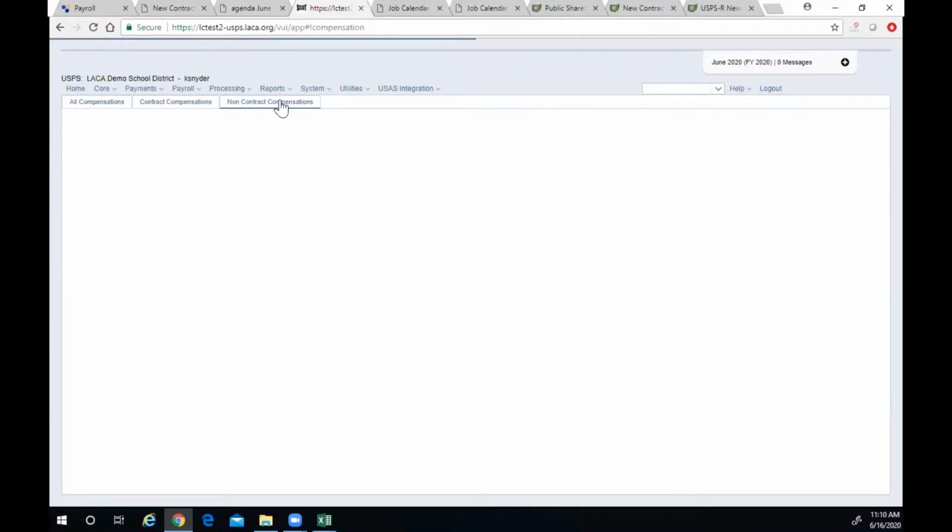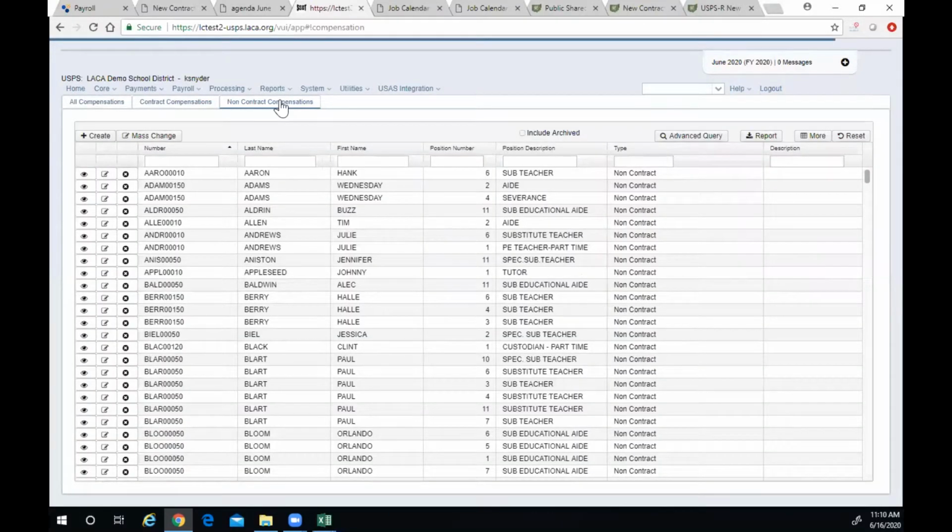So all of your teachers' aides are that way? Are your bus drivers that way? No, the bus drivers have their pay spread out, so I think they're in there as under contract. But anyone that's just hourly, I think they're all under non-contract. Okay. So you probably have like 50-ish people, 100 people. How many do you think you're talking about? Oh, maybe 100, but that's no big deal.